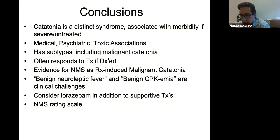If you're thinking of this as a spectrum disorder, how do we approach treatment? Does lorazepam need to be used as described for catatonia with daily max doses and scheduled dosing, or can it be titrated to effect? For neuroleptic syndrome or for catatonia? Well, it seemed like you were implying that there may be a spectrum disorder on which they kind of join.